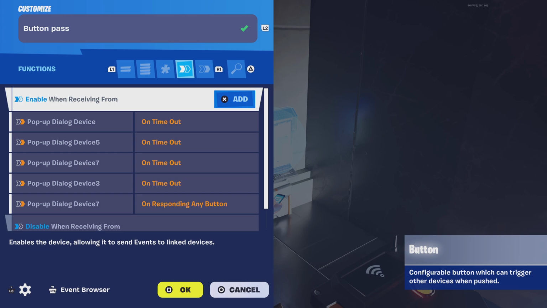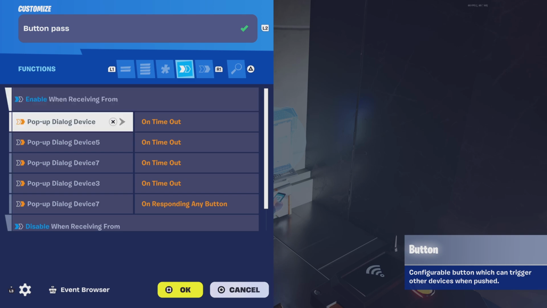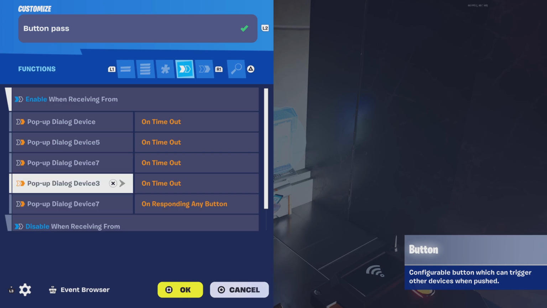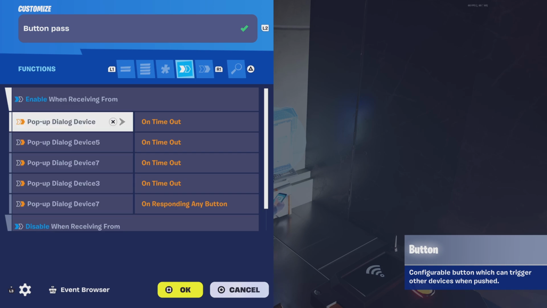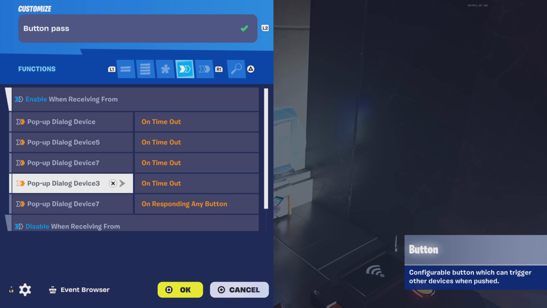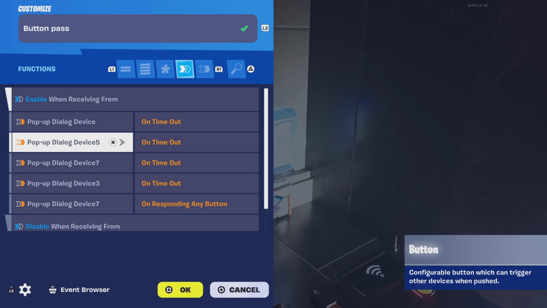So this is one of the most important things. Pop-up dialog device 1, 2, 3, 4, 5, whatever. Wait, no, 1, 2, 3, 4. But just the actual fourth one, just the third one, just the second one, and just the fourth one. But whatever.